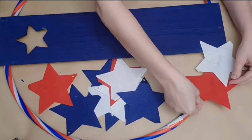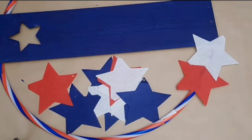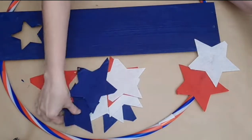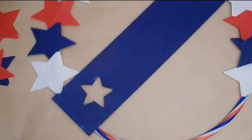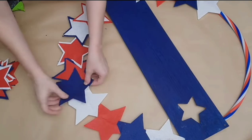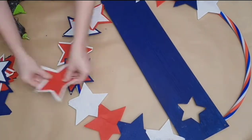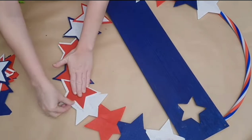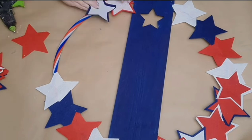Now, you will want to use a low temperature glue or some other type of glue to glue these down on your hula hoop. You will not want to use high temp as it will melt and make a mess, but low temp worked very well. So I just did my solid color stars, kind of catty corner, and then I started filling in with these double layer stars for some dimension. I just filled all over this hula hoop.